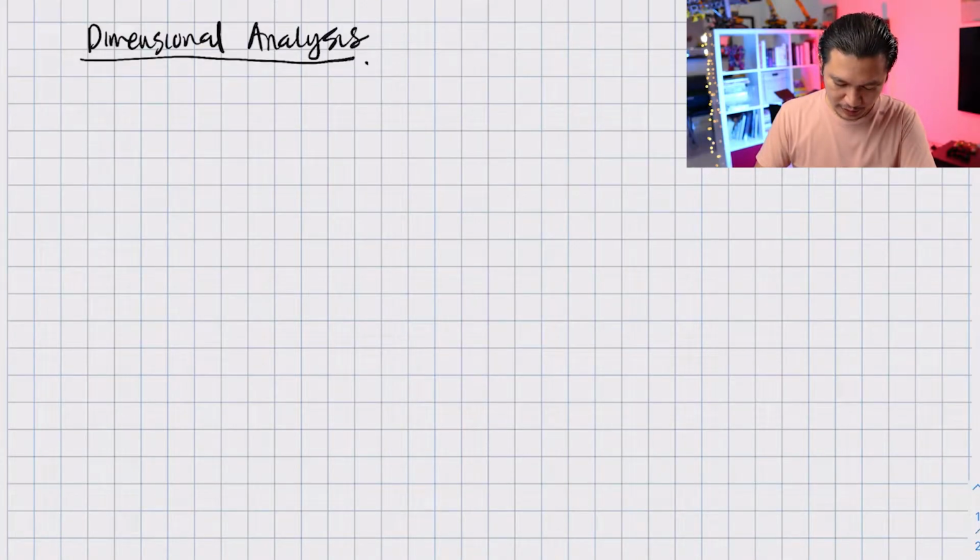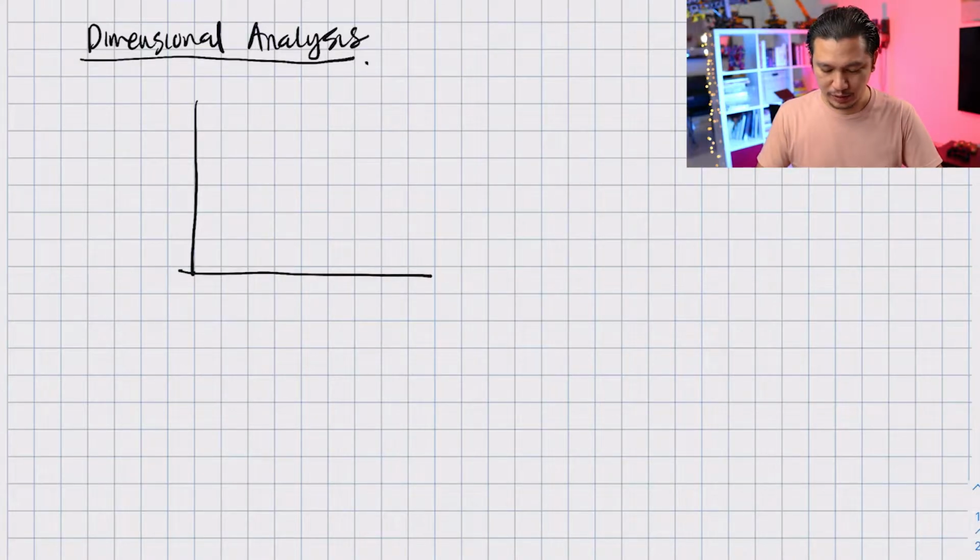And usually in conducting experiments, we often have two types of variables. First is called dependent variable and the second one is called independent variables. And of course, we are interested in looking at how this dependent variable changes if we change these independent variables. Now, let's say that we have one dependent variable and one independent variable. What you would do is plot this graph and look for the relationship between the dependent variable and independent variable. Maybe the graph looks something like this.